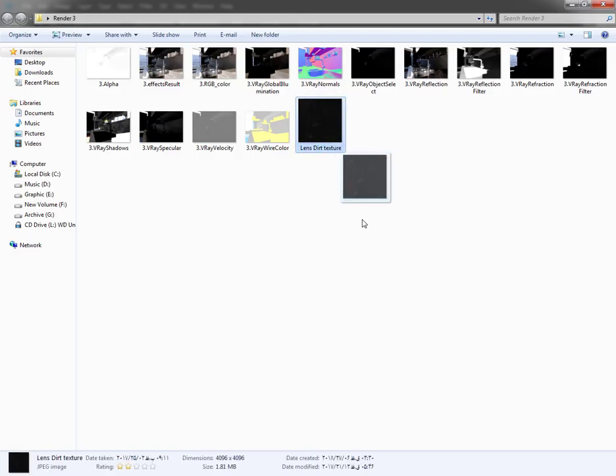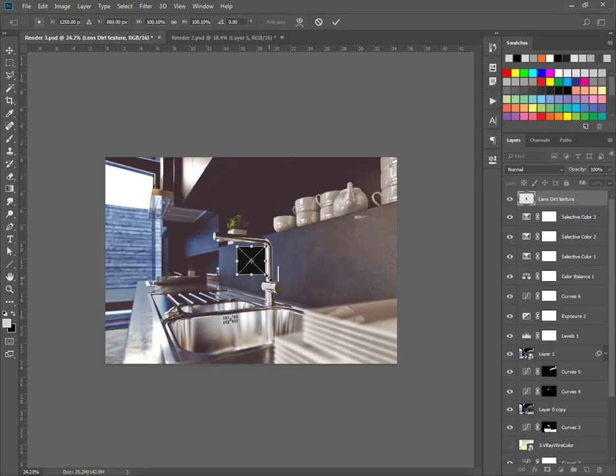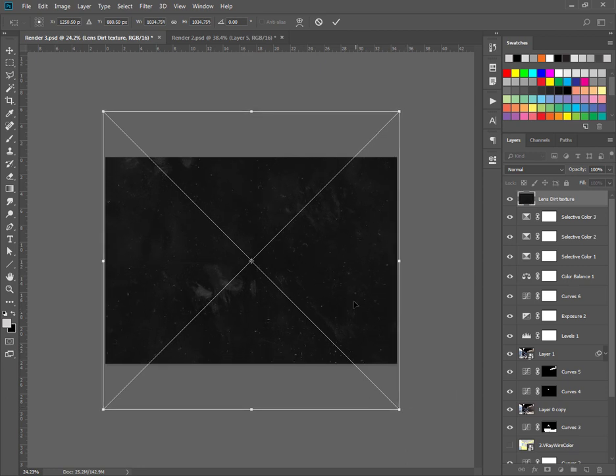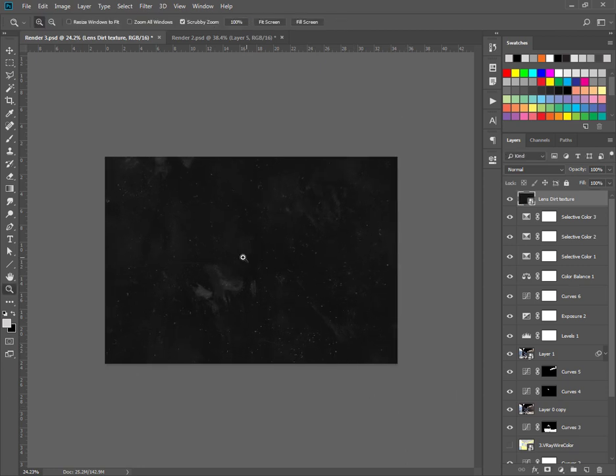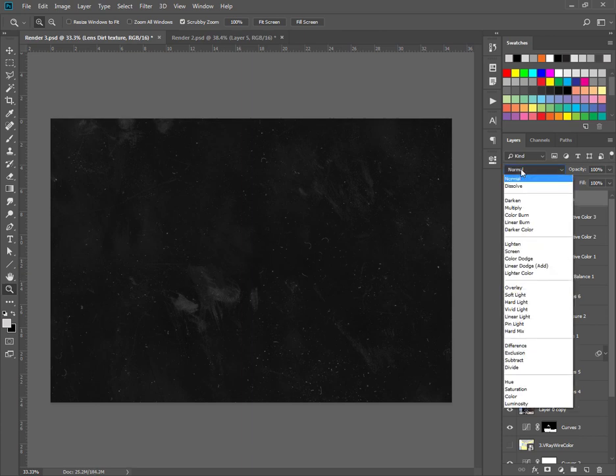Now it's time to add some lens dirt textures to make imperfection. After placing it, change the layer mode to screen to read all the black pixels and leave the white pixels on your image.